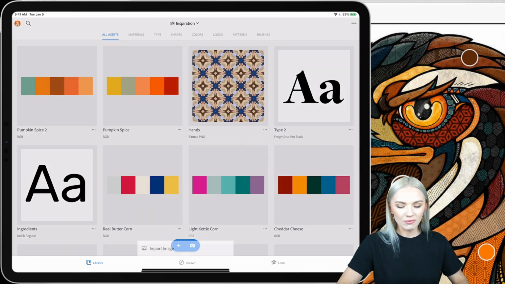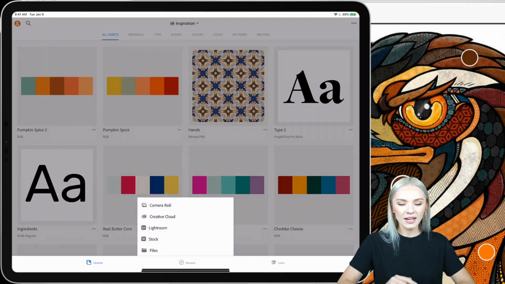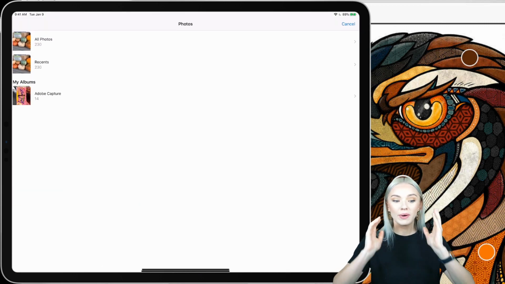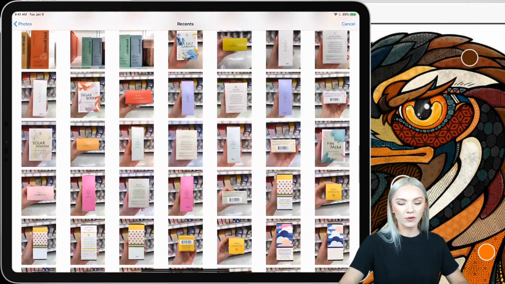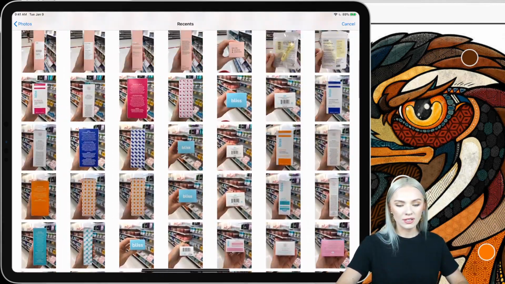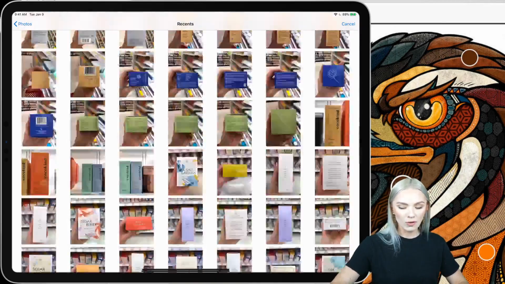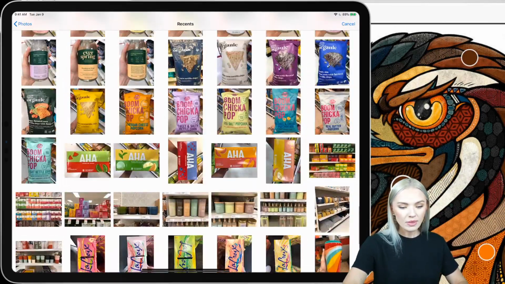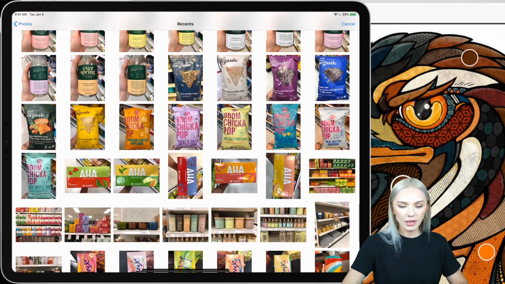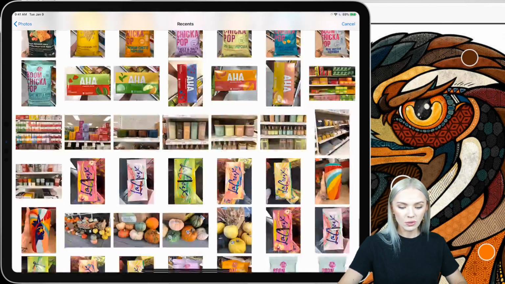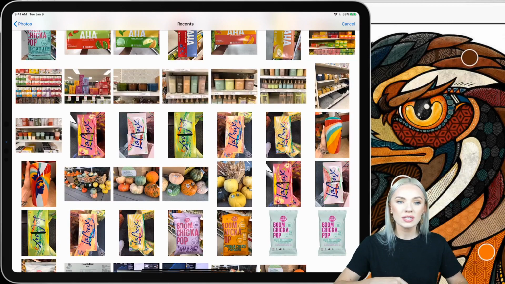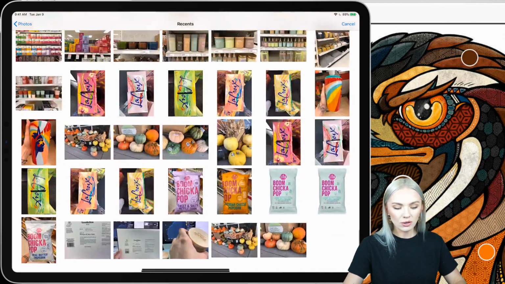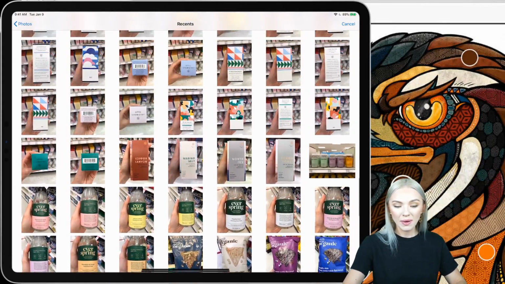So let's take a look at what we've been looking at yesterday. I have told you already that I went to the store and I took a bunch of photos from different products, as you can see. And yesterday we went through some of it, but not all of it. Yesterday we went through the Bum Chica Pop images, and also we went through the LaCroix images, but today we're going to look more on the cosmetics packaging side.